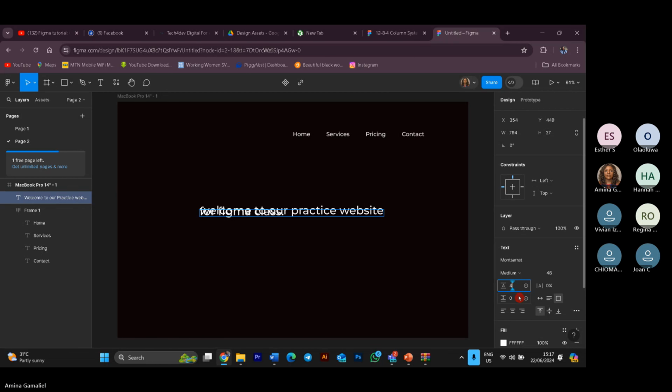It's at 4. But you can leave your paragraph setting at 0 because there's no need to touch that. There's no need for that. And our line height is 4. That is why we have everything on top of each other. So by the time I just move my line height to like say 10, it will fix that for us.